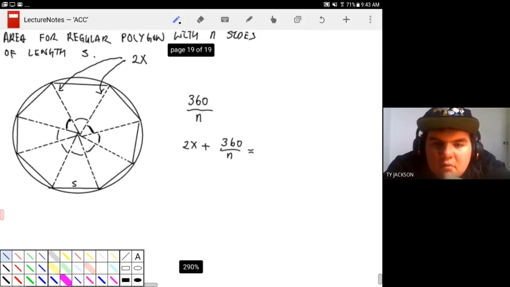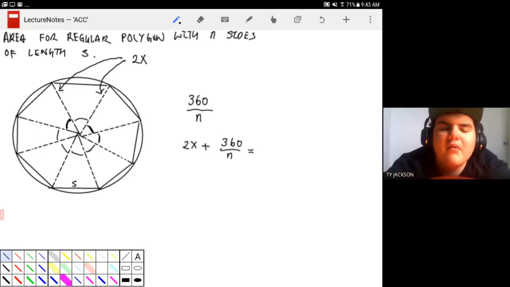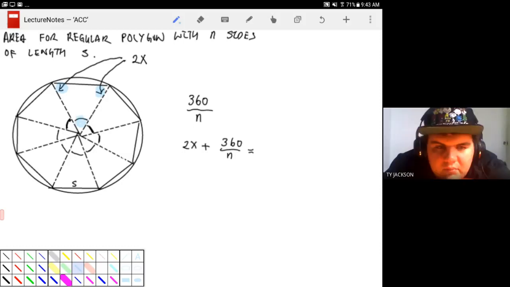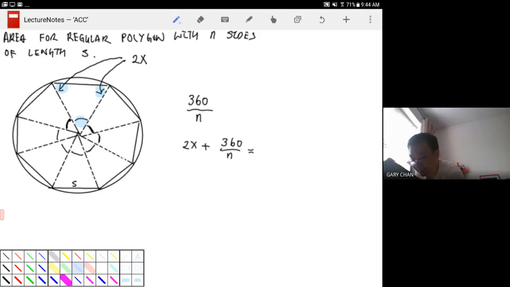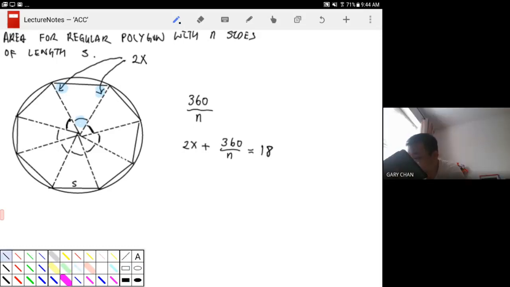No, it's not multiplying. My bad. So look, what I'm asking is this angle plus this angle plus this angle must add up to how much? All three angles in a triangle must add up to how much? 180. That's it. I've got to figure out what that unknown angle x is.